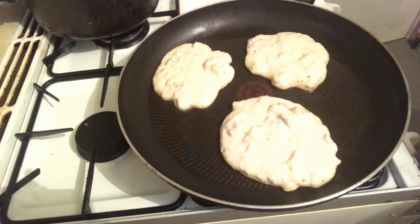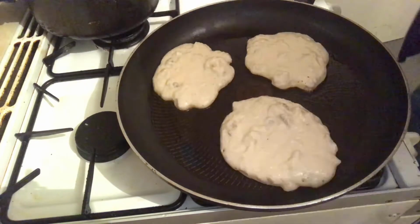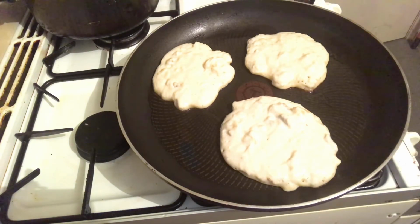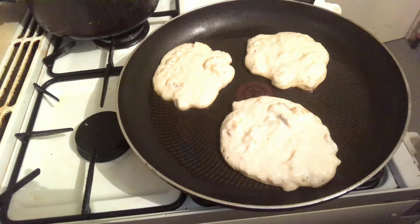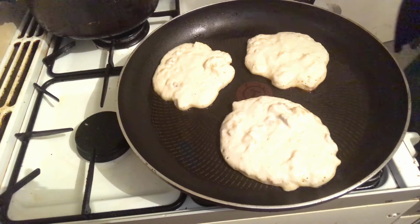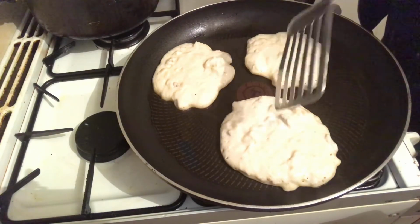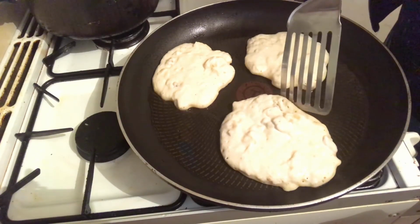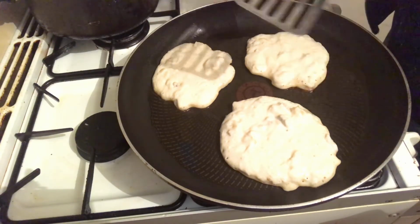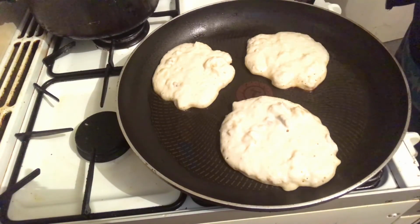Okay, I'm going to get my plate and pop it up there for a minute. Not a great plate. Okay. There's a plate. Alright. Now we're starting to get bubbly bits on there. Just want to check underneath. I don't want them going too dark. No, they're fine. Because we've got them on a medium heat, we're all good. As the pan starts to heat up, it'll take less time to cook these.